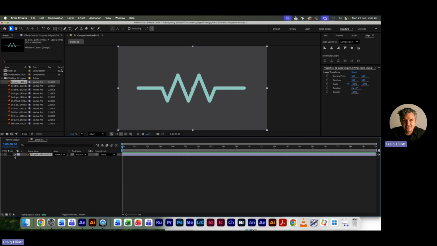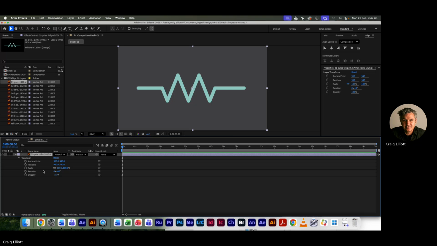Let's have a look at this file. Okay, there it is in Illustrator. It doesn't have any other capabilities other than the basic transformations: position, scale, rotation, opacity.